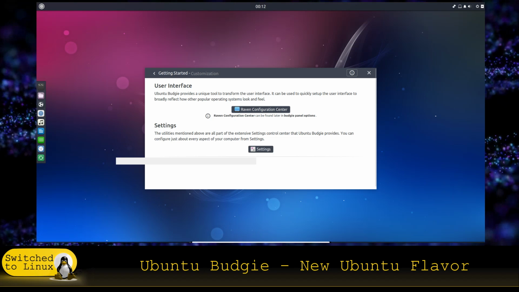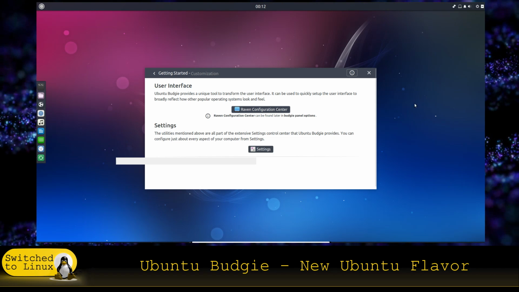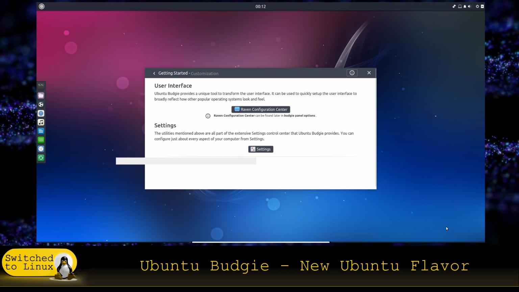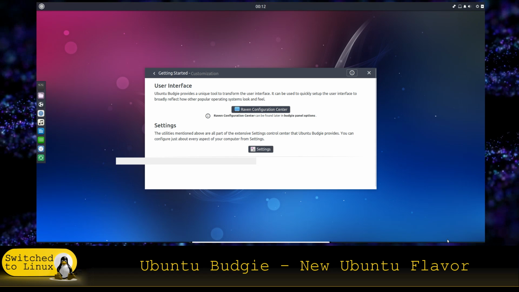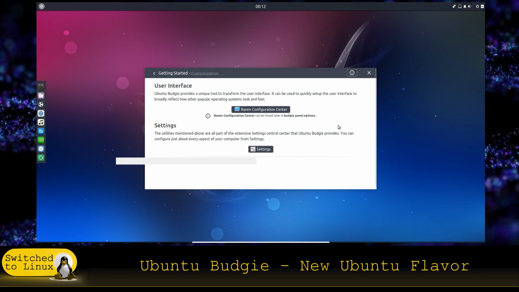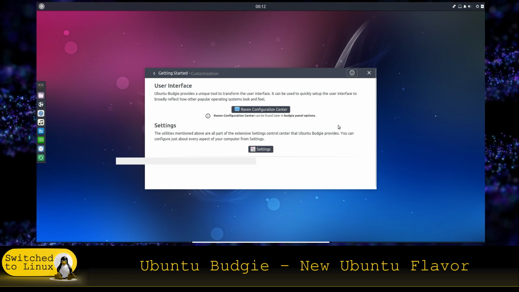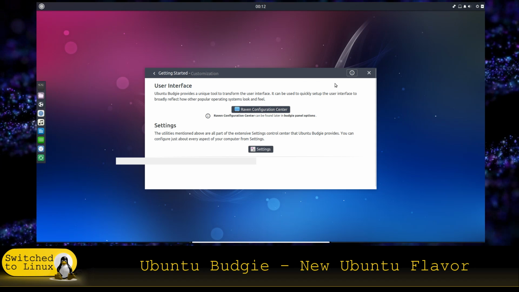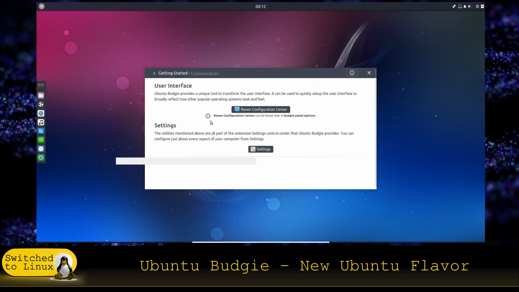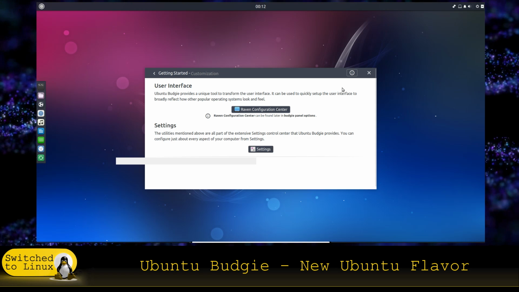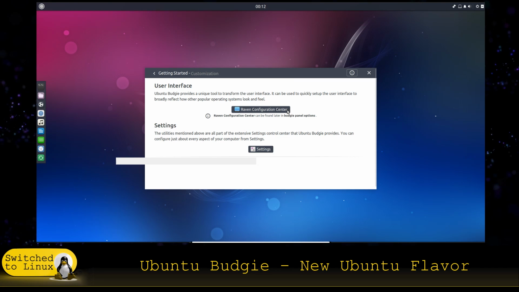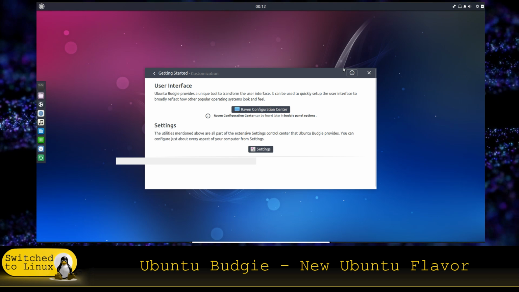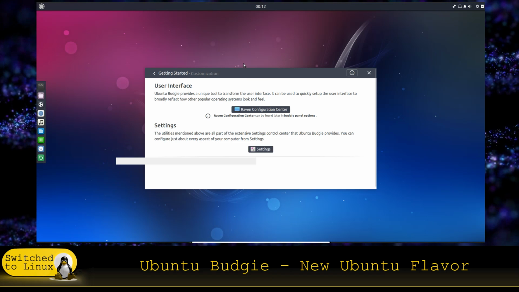And then, of course, we have the main settings panel over here. Oh, what's the name of the settings panel? Somebody remember the name of the settings panel here in Budgie? It's Raven. It's called Raven. That's right. Okay, so you can access your main settings here, which would be your same way of doing settings. Of course, everything here pretty much feels like GNOME. So we have some nice images in here. So there's your background on that.